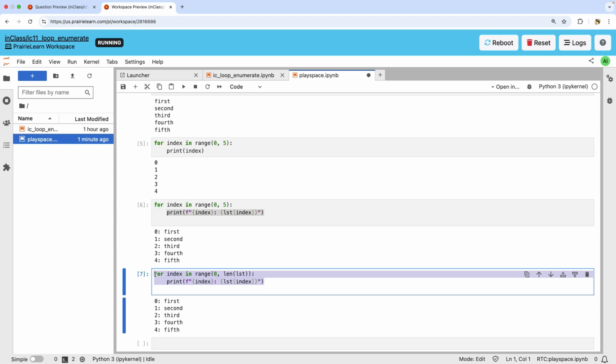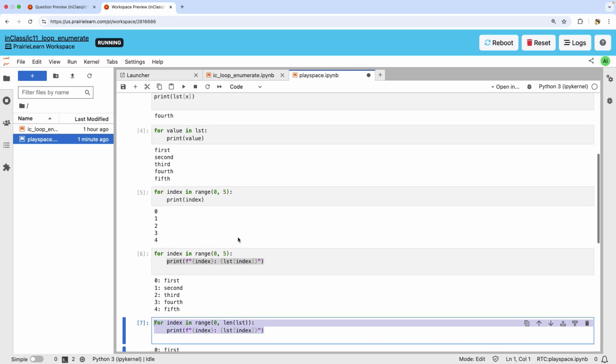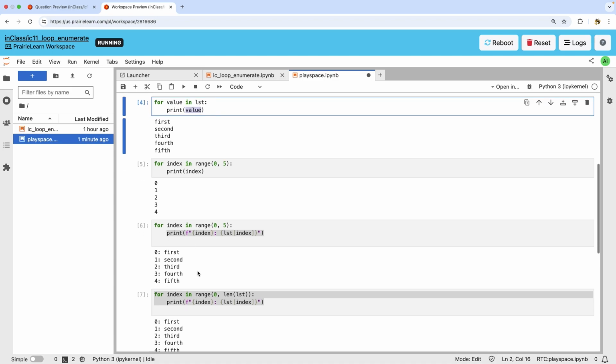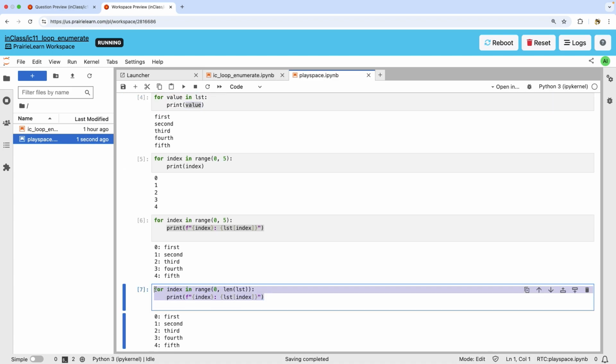And I'll show some examples in a minute of why you might want to iterate using the index instead of the value. Okay, so that means you have 2 patterns you can use. You have this simple pattern here when all you need is the value in the list. And then you have the second pattern here when you need the index or the index and the value.